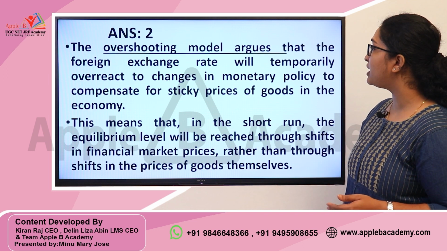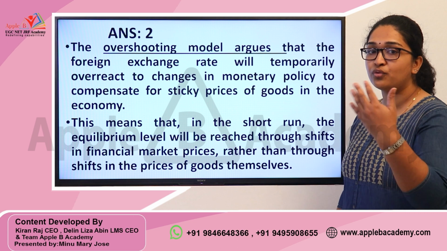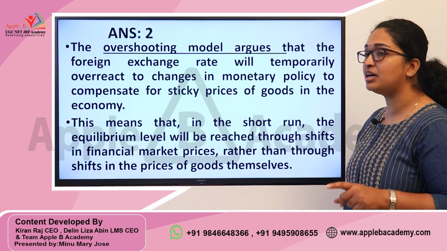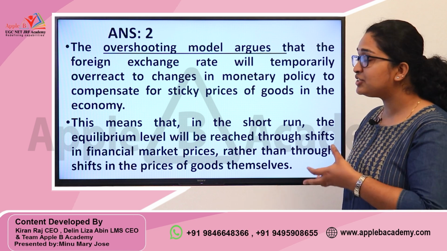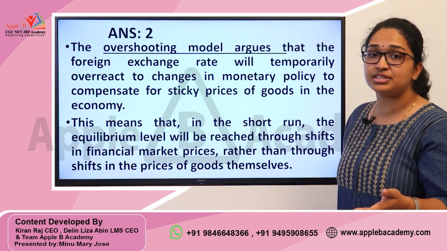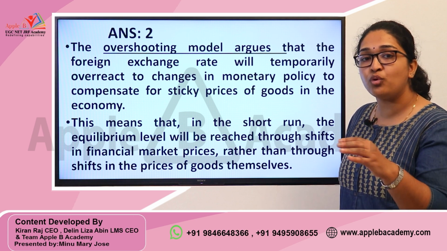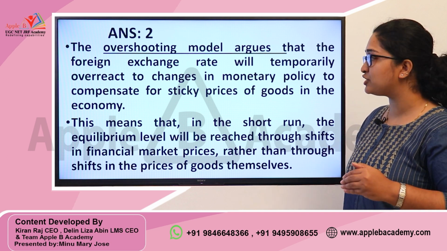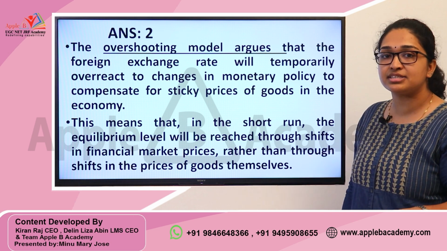The overshooting model argues that the foreign exchange rate will temporarily overreact, or overshoot, to changes in monetary policy to compensate for the sticky prices of goods in the economy. Since prices of goods are mostly sticky in a particular economy, any change in monetary policy immediately affects the exchange rate market through a temporary overreaction or overshooting. That is what the overshooting model says. It is important because of the presence of sticky prices in the economy.